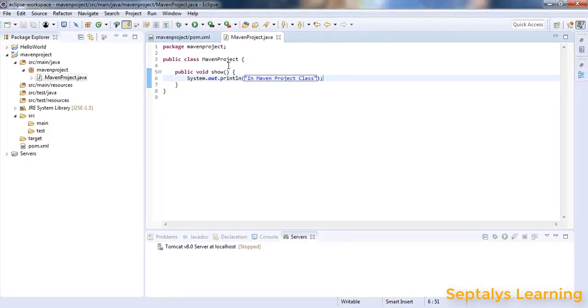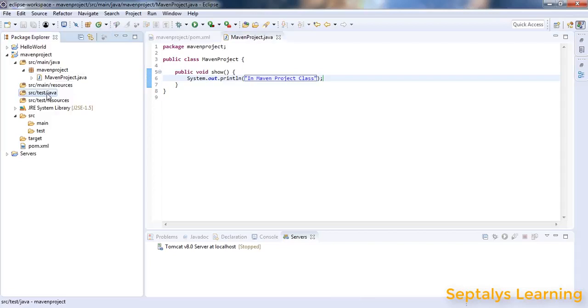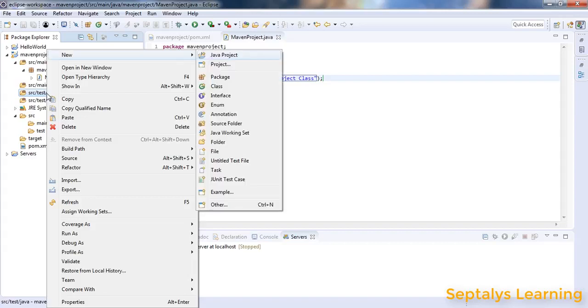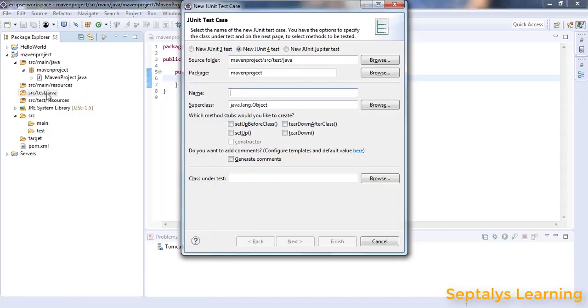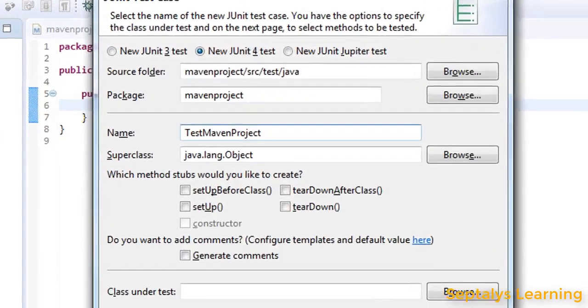I'm just saving it. And now to test this class, I'm going to create my test case inside the test package. Select the package, go to New, create JUnit test case. I'm giving the test case name as TestMavenProject. Click on Finish.